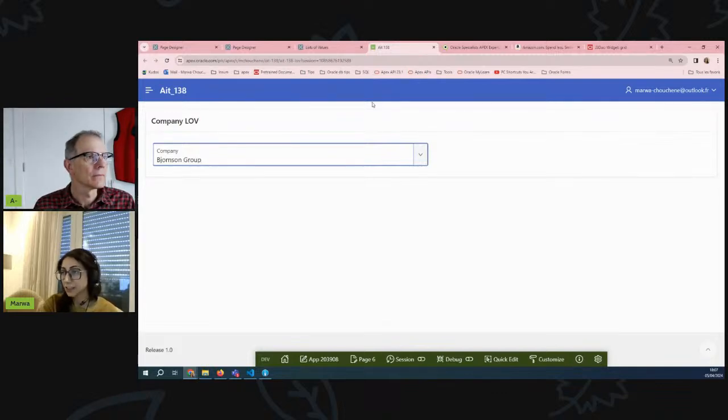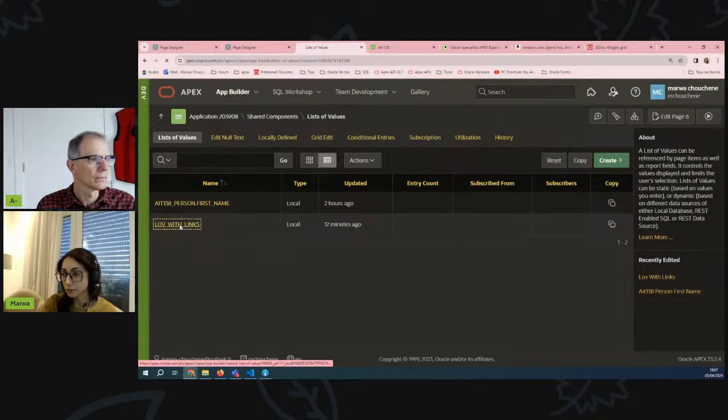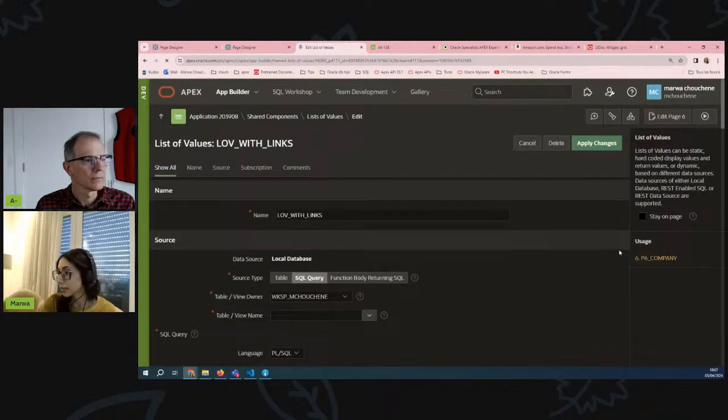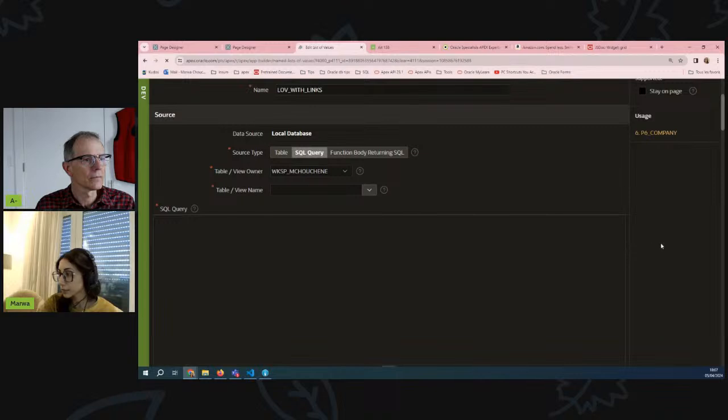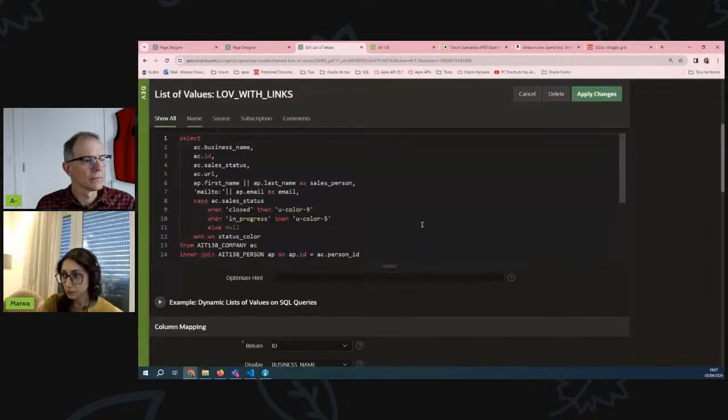Yes, it's not done declaratively, but first let me show you the query of this LOV. So I'm in the shared components of the application, and this is the LOV. I've named it LOV with links. And as you can notice, in the query, I selected some columns that are not visible, that are hidden.